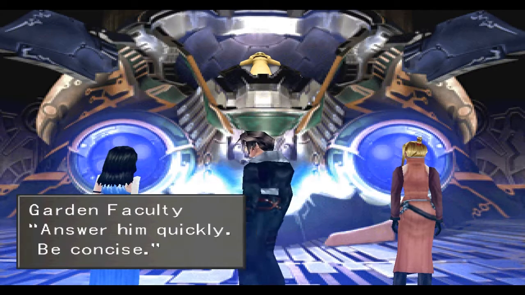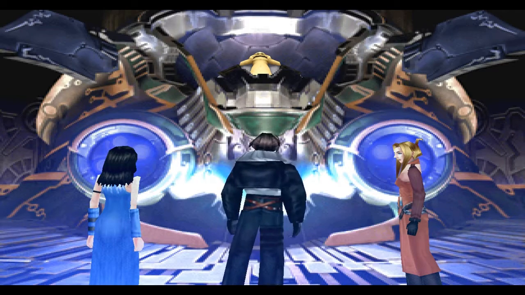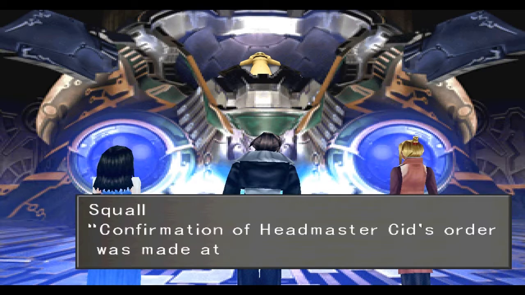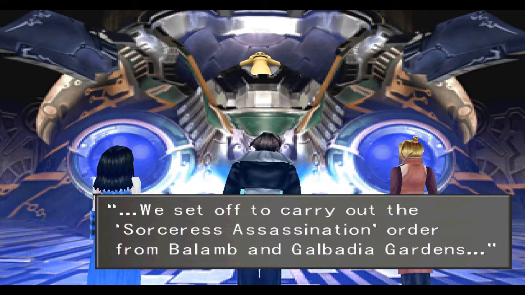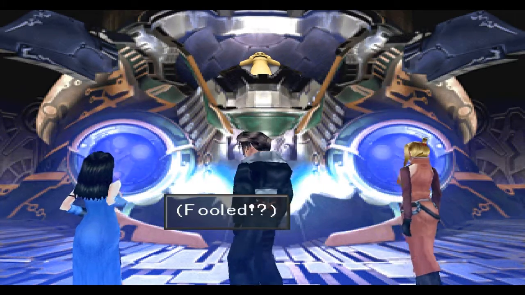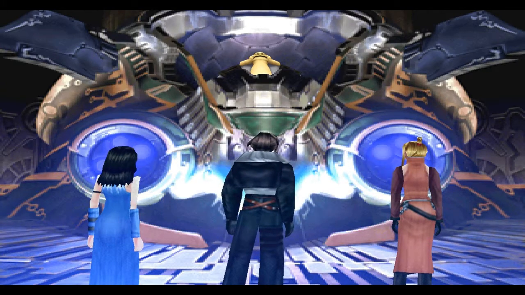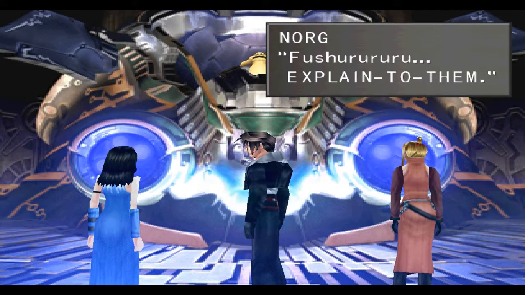So, Squall's gonna start just giving him an overview of our actions for the assassination, and we're gonna learn a couple interesting facts about the assassination. And Norg's going to say, Balamb Guardian's orders? You were fooled. How were we fooled? Squall's going to be like, I don't understand. Explain it to him. And the Garden faculty are going to tell us.